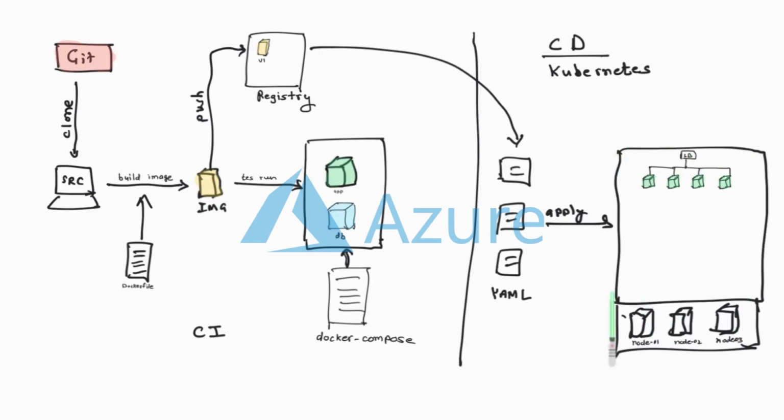This is a Kubernetes cluster, and you may have a bunch of nodes running as a pool of servers where you launch your containers. So this is part of the continuous deployment process, and we are talking about container-based delivery. Every time you make a change now, the process repeats. Every time you make a change, you rebuild a new image, publish it to the registry, let's say with version 2. Before you publish it, you may want to test it locally.